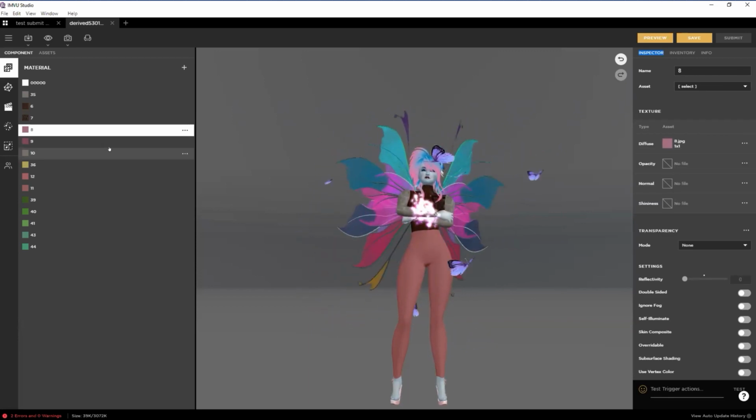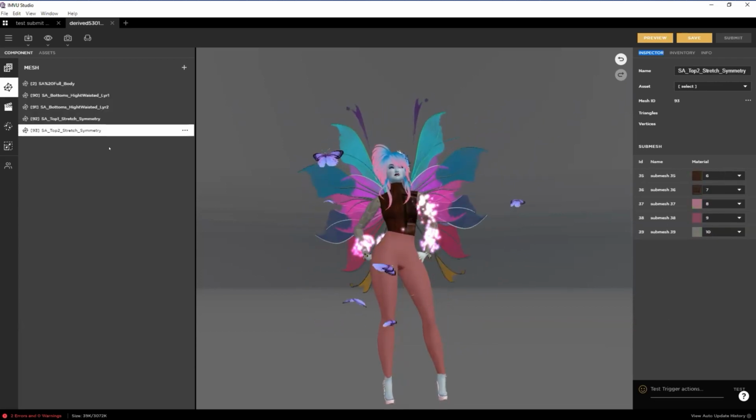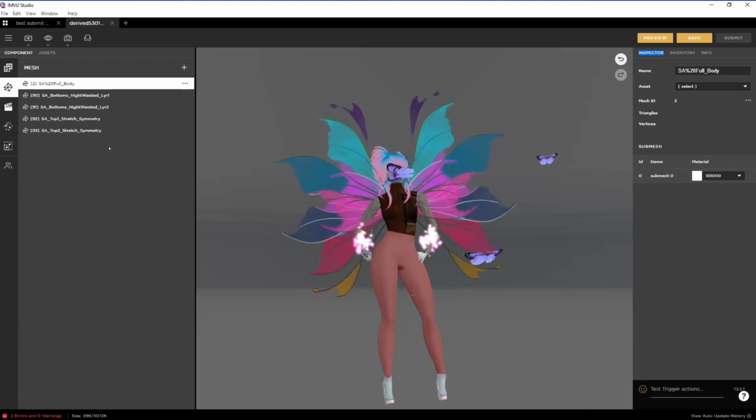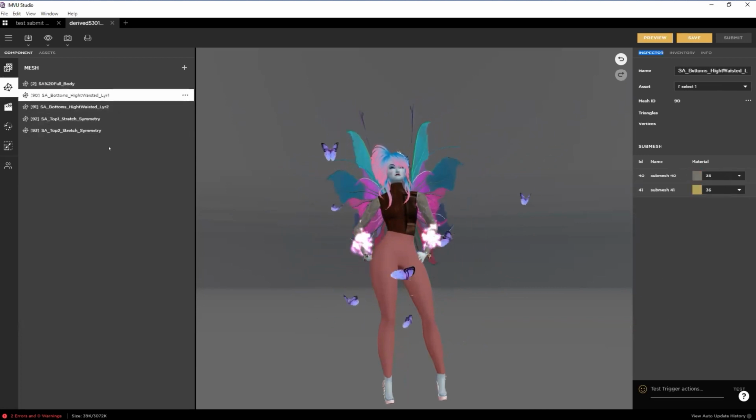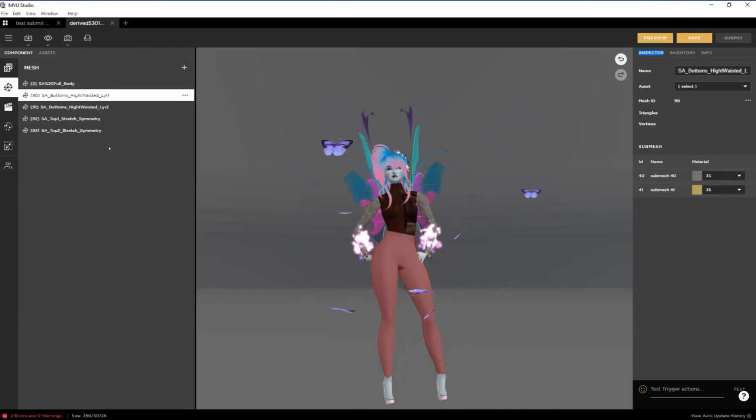That Control JK, if I move down to mesh, works with any of the assets inside of a component. So these are all the different meshes, and I can move up and down pretty easily from mesh to mesh. Yeah, that's a great feature I haven't taken full advantage of yet.